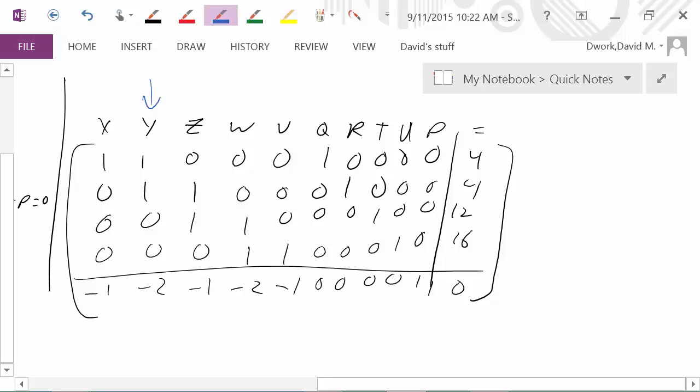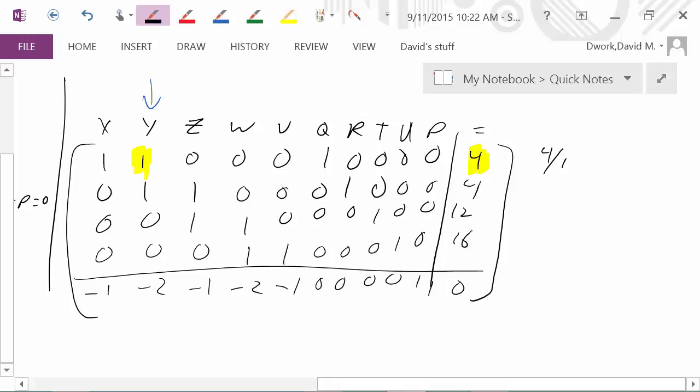So now how do I know which to pick as my pivot? Well, what we're checking for is the lowest positive ratio between your equal sign and your y. The reason why you're doing that is, what we're looking for is the lowest y-intercept. And if you have a y-intercept, that means every other variable is 0. So therefore, x is 0, z is 0, w is 0, v is 0, q is 0, r is 0. They're all zeros except for y and the equal sign. So what I'm looking at here is y equals 4. The y-intercept is 4, or the ratio would just be 4 divided by 1 if you were solving it.